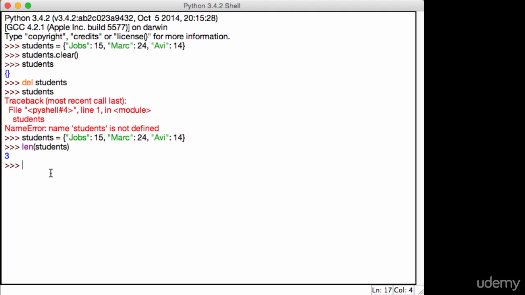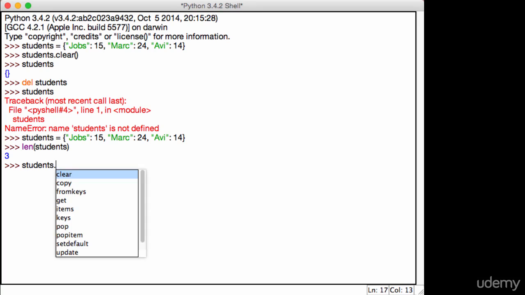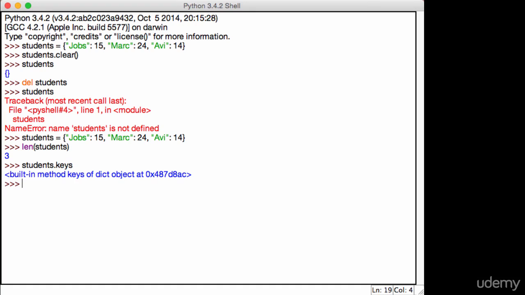Quite simple. And after that, let's say I want to find out what are all my keys and what are all my values. I don't care about these pairs. I want them separate. So if you want to find out what are all my keys, you're going to use the function students dot, and you can go down and do keys. So you need to add the brackets after that. So students.keys().